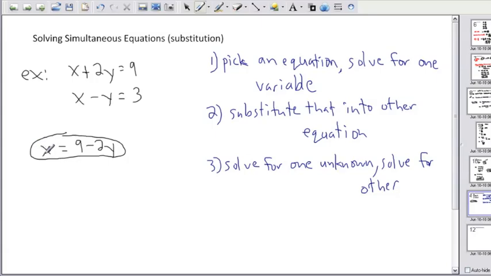Unfortunately I don't have an actual value for x because it depends on y. That's why we use what's called substitution. So we're going to substitute this into the other equation. So because I decided to start with the first equation that means I'm going to take my answer now and put it into the other equation. That means everywhere in this equation, this second equation, everywhere I see an x I'm going to replace it with what I just said x equals. I said x is the same thing as 9 minus 2y. So in this equation here anywhere I saw an x I'm going to replace it with 9 minus 2y. That means looking at this second equation then I'm going to rewrite it but instead of x I'm going to put in 9 minus 2y. That's the x value and then the equation says to do minus y. So I do that minus y equals 3.